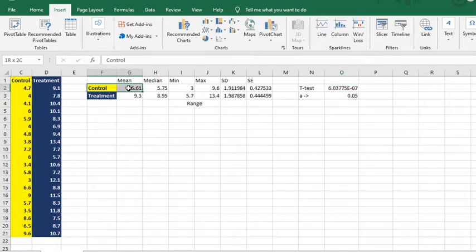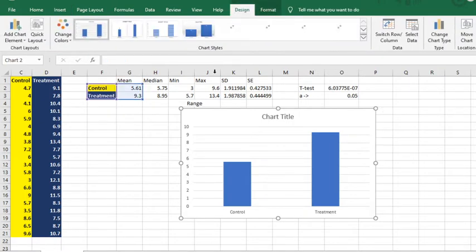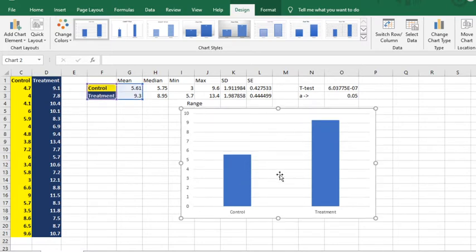So let's get started. We're going to go in and create a column graph, and we're going to use not the individual values here, but the calculated means for those groups. So that's going to give us a summary of the information. You'll notice that this chart is not set up in a lot of the ways that we normally see in a scientific publication or in a professional report. So the first thing we're going to do is get rid of the chart title. The other thing that we need to do is label the axes.